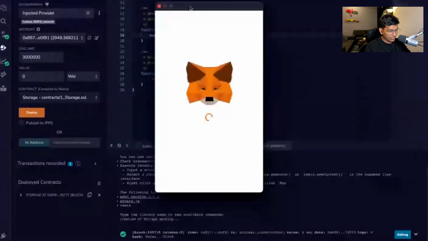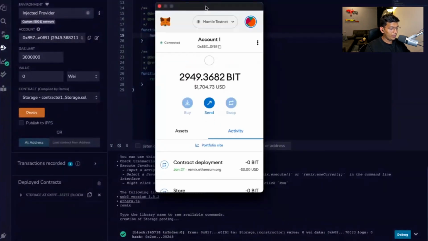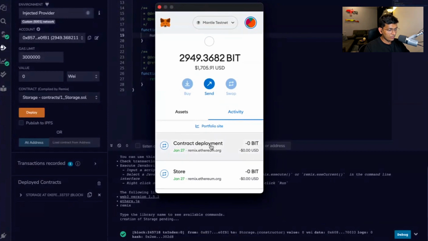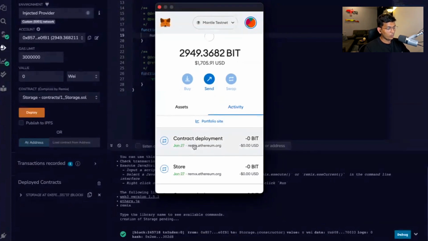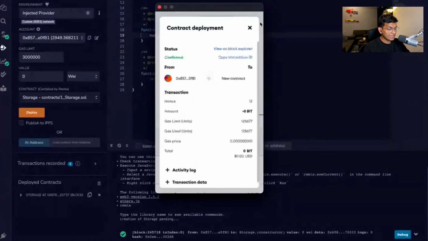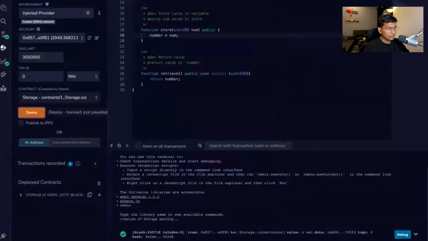Open our MetaMask. Let me put it in the middle of the screen. Yeah, so you can see the most recent activity was contract deployment. It was pending before. Now we can see that it has been done. Amazing. One of the other things, I actually didn't want to open the Explorer now, but I just wanted to confirm without wasting any time whether it is confirmed or not, or if there is any sort of error happening. But I think we are on the right track.